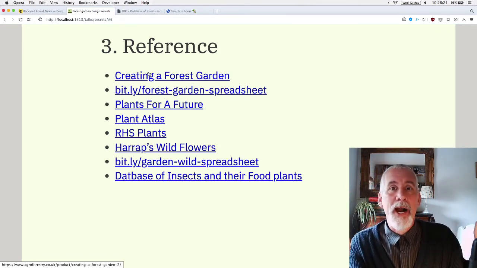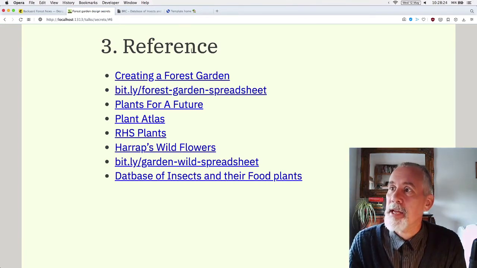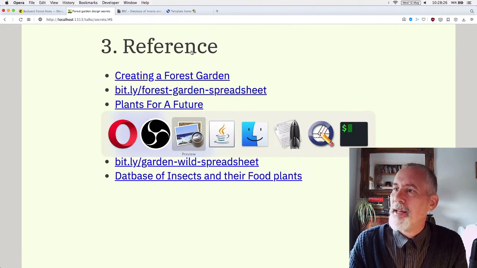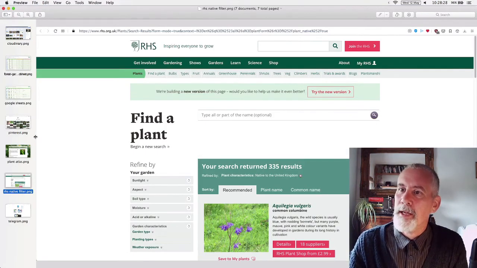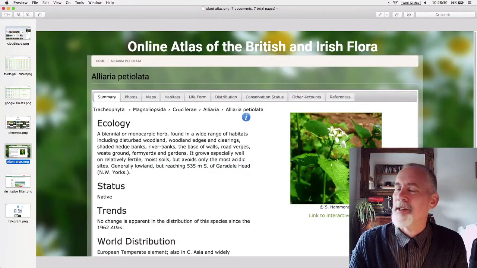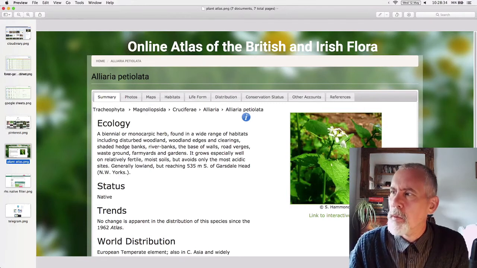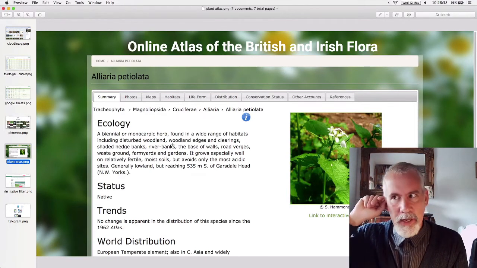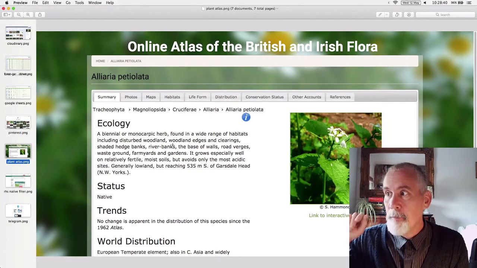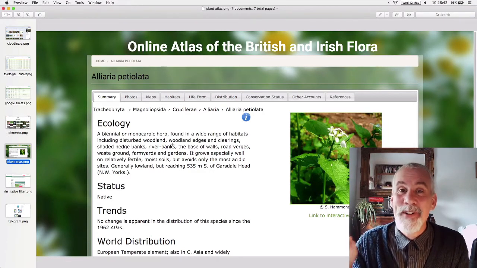You go, wow, have you seen the garlic mustard, for example, like this one here, which is in flower all over the place. It's a biennial. What's it called? Monocarpic, yeah, which means, I think, it dies once it flowers. And it's everywhere, and it's actually a really beautiful plant.